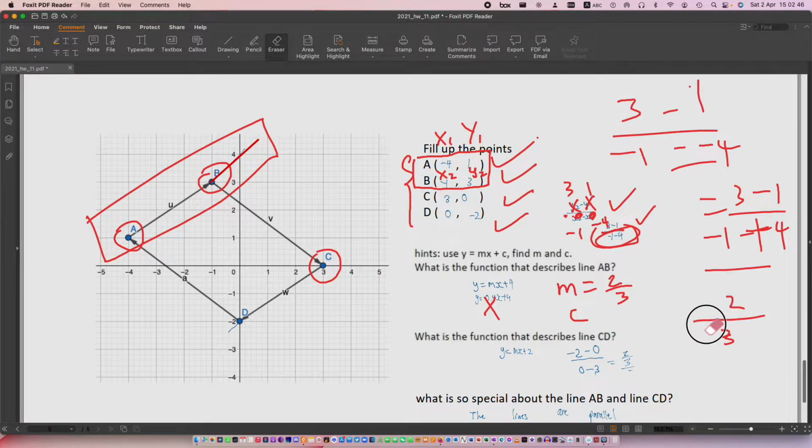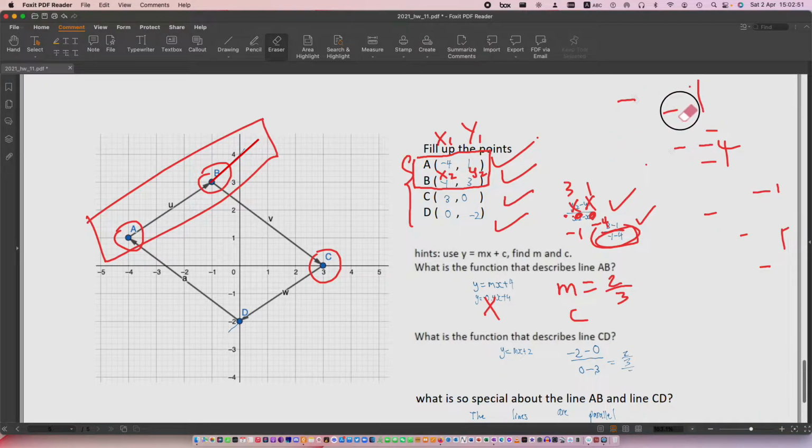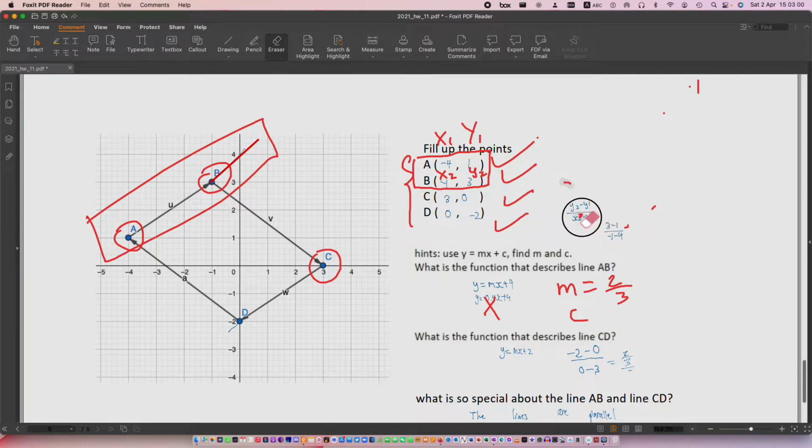Do you know the other way to get a y-intercept besides looking at the graph? Do you know the other way? No. Okay, so today you're going to learn the other way to find the y-intercept. One of them is yes, you read it off the graph. But in this case, you have to extend it, right? And you know when you extend it, sometimes it can be off, right? You know what I mean by it can be off? Yeah. You adjust it a little bit, it's off already, you see?